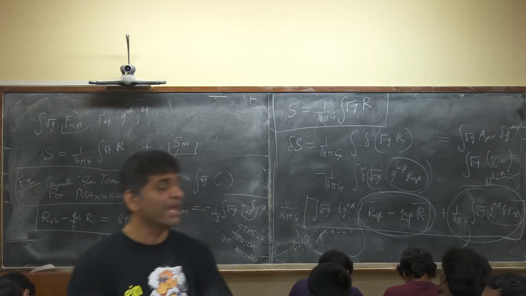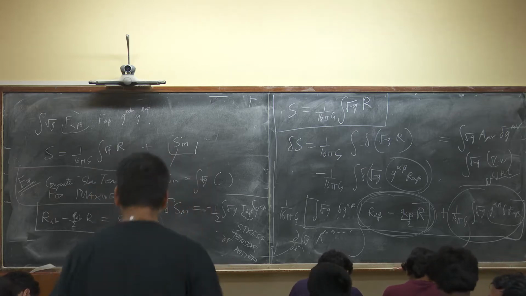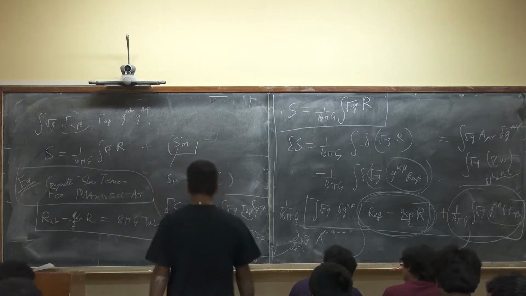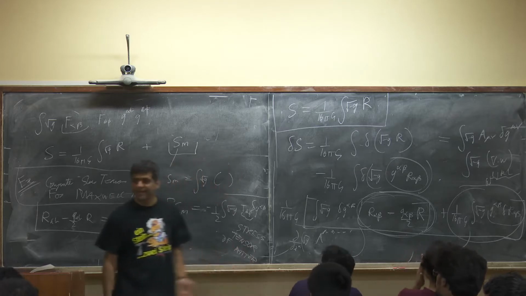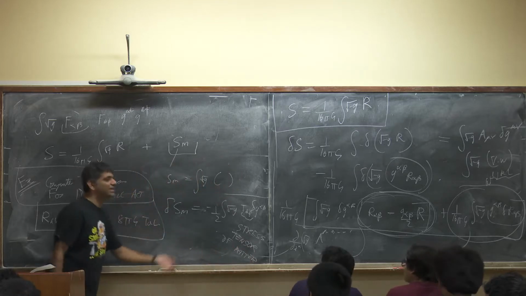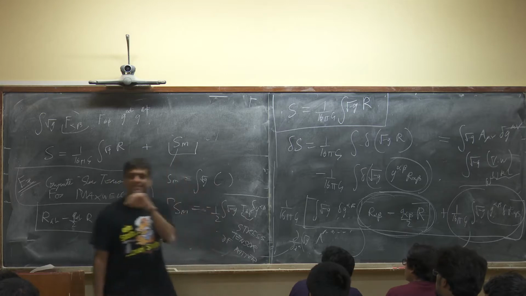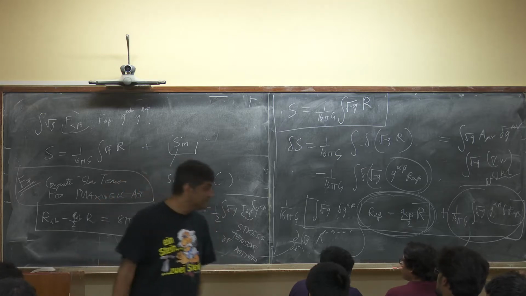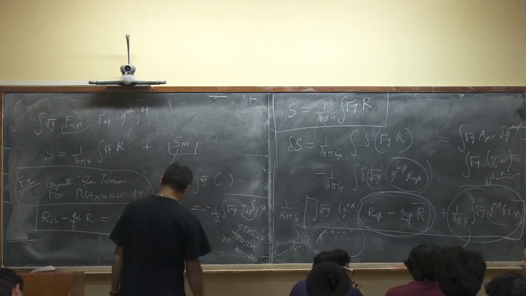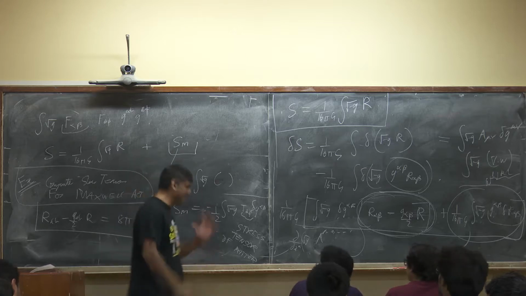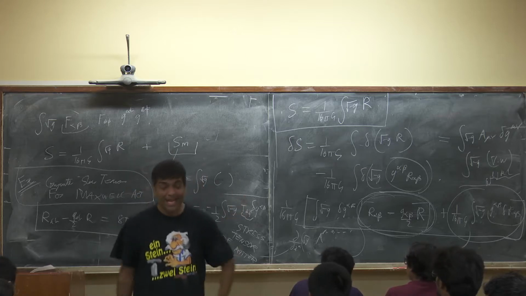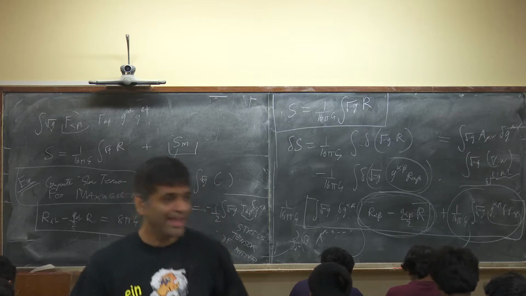Now, the right-hand side sounds like a pretty formal right-hand side, because it's almost like a fudge factor, right? Whatever else you get from the variation of delta G alpha beta, we'll call the stress tensor. This is a stress tensor for everything else apart from gravity. This is the matter stress tensor. Okay?